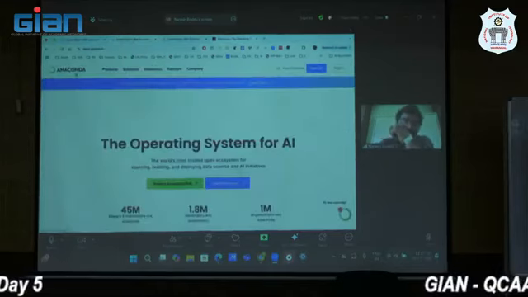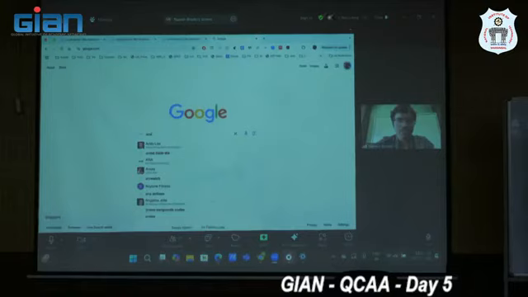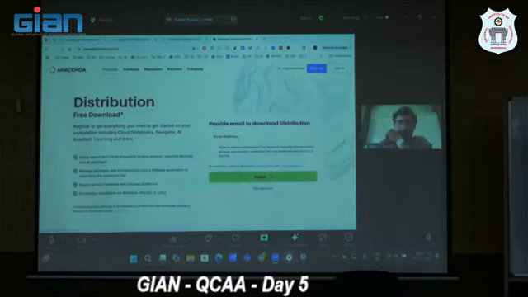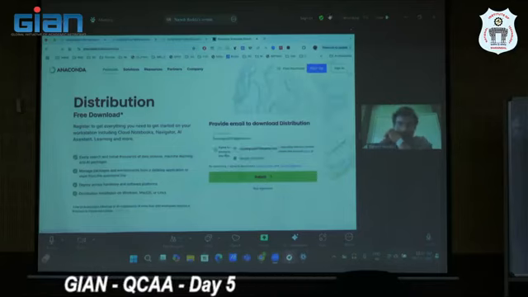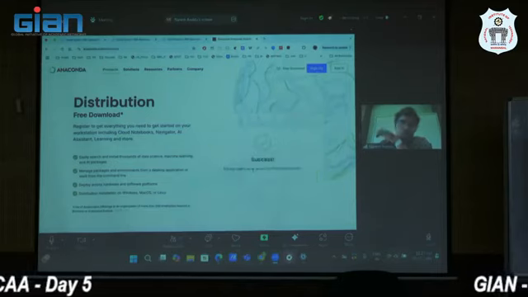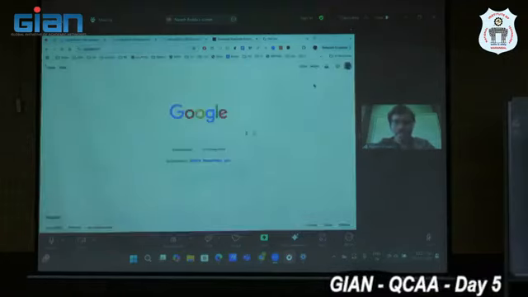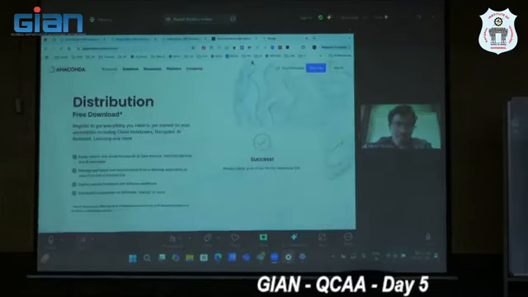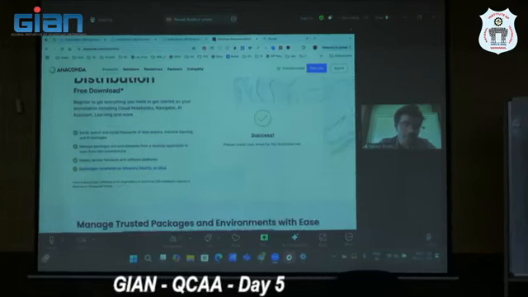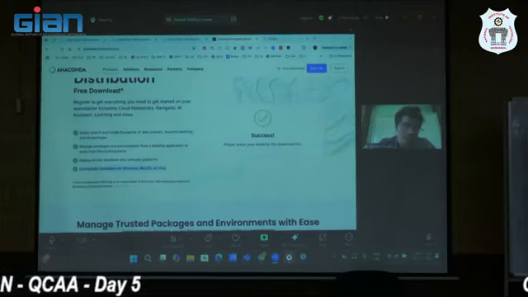So let's say you just go to Google and search. The first step is to search for Anaconda download, and then you just give your email, submit, and you should get a download link in your email, and you can go to your email and just download it. Distributions are available. They will provide a link for Windows, Mac, and Linux. Depending on your machine, please install appropriately.